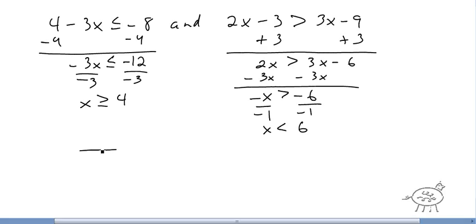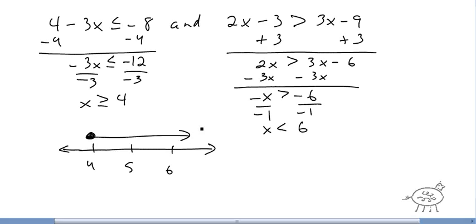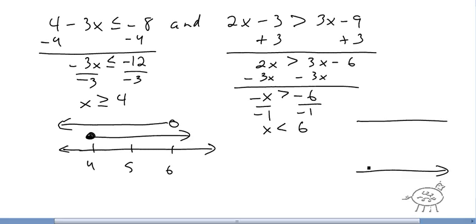So if I graph that one, 4, 5, 6, greater than or equal to 4, less than 6. Again, this is our working number line. This is not our answer blank. Our answer blank is over on the side. So I require you guys to show me a number line before you graph the final number line. So you're going to have an answer blank and a number line on the side here. And you're basically saying x is between 4 and 6.